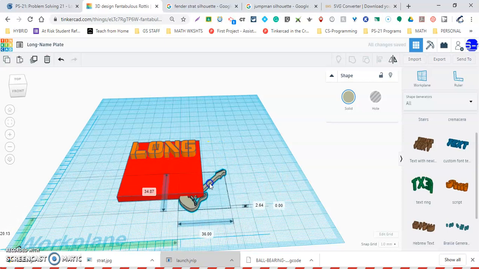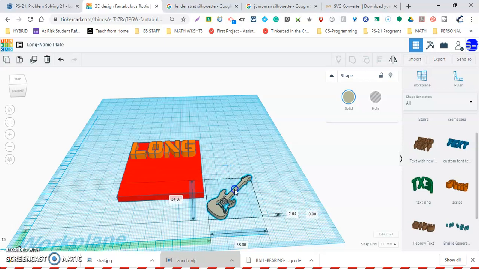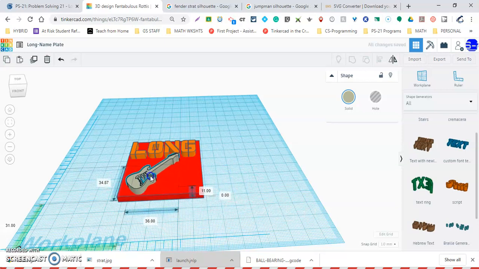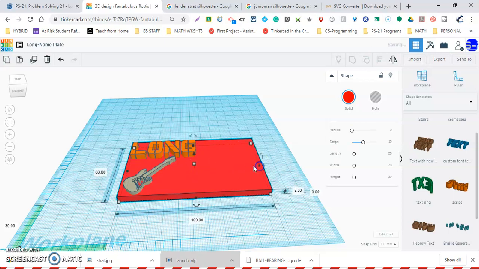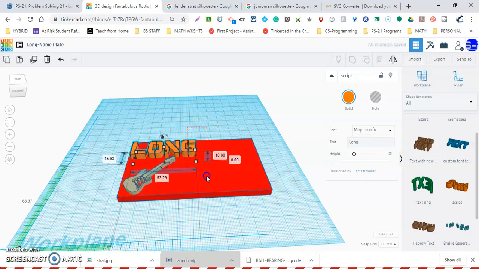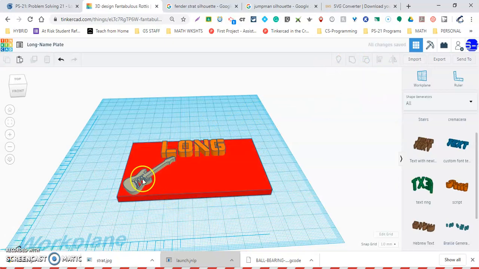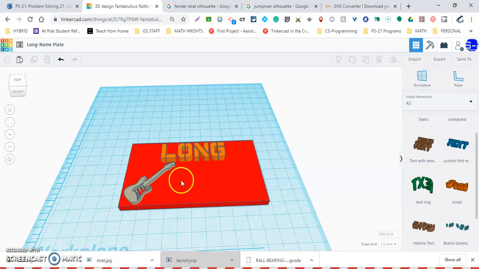But you'll notice not only did it shrink it side to side, it shrunk it height-wise. Look how small it is. So let's grab this top and stretch him up. So now you'll see that it is tall enough to be sticking out of my nameplate. Okay, I'm going to repeat this process. So I'm going to need a bigger board. So let me just align my name again real quick. So that's done. I can actually fuse them. I'll wait till the end to fuse them.